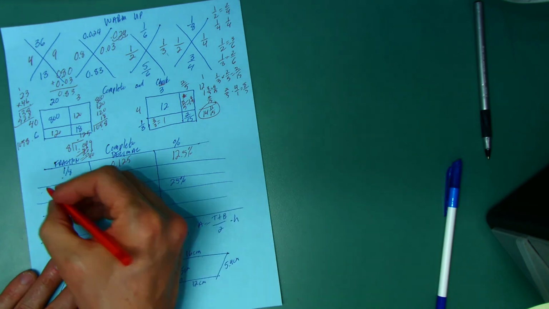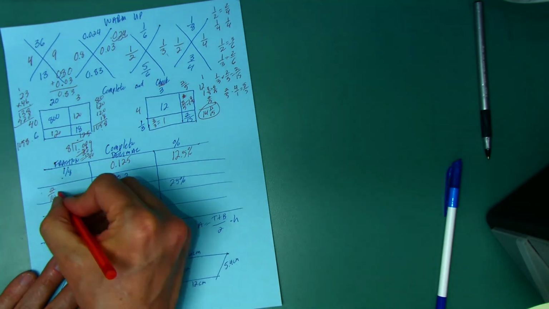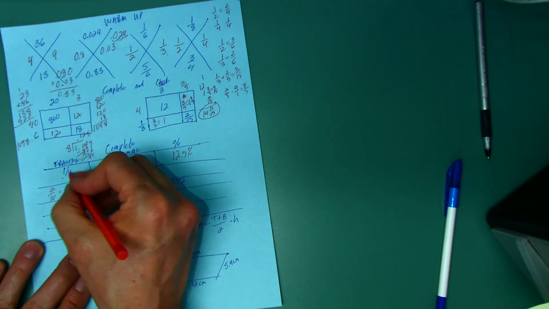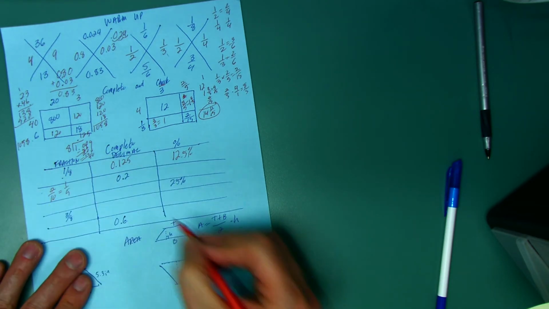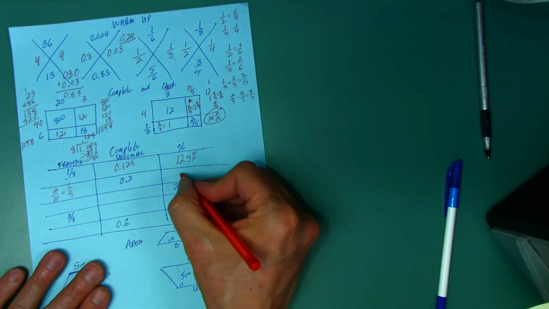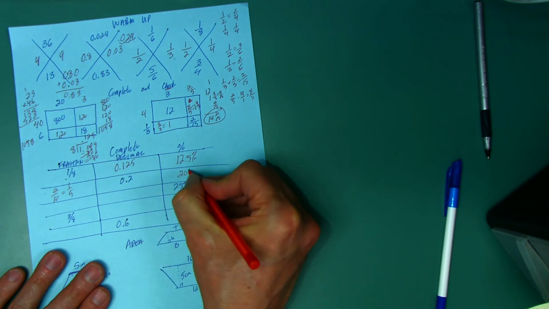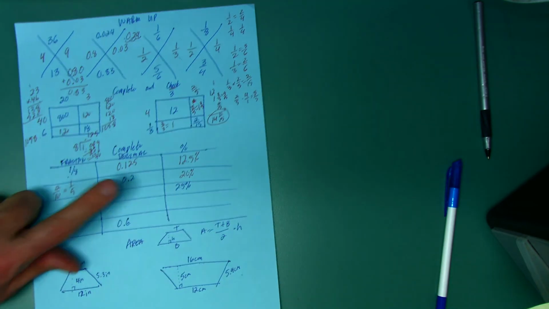Okay, 2/10. Let's simplify that because they're both even. 2 goes into the top once, it goes into 10 5 times. 2/10 as a percent, move it over 2 spots. I got that empty spot over here, right? So I have to fill it. It's 20%. Hopefully you don't say that's 2%.